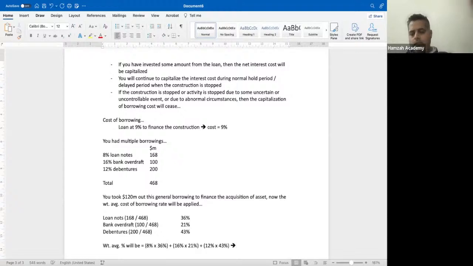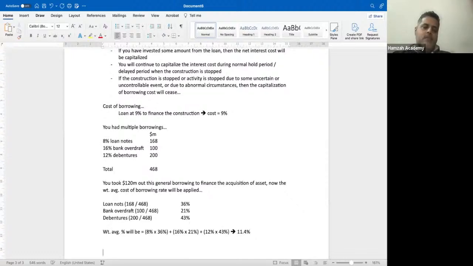So my weighted average is going to be 0.08 into 0.36, then 0.16 into 0.21, then 0.12 into 0.43. So I have this 11.4% as the weighted average over here, right?